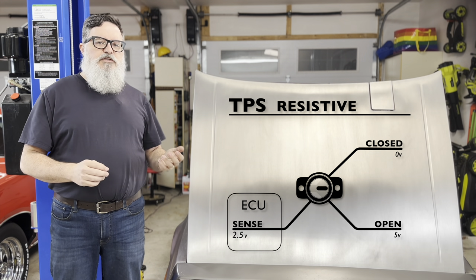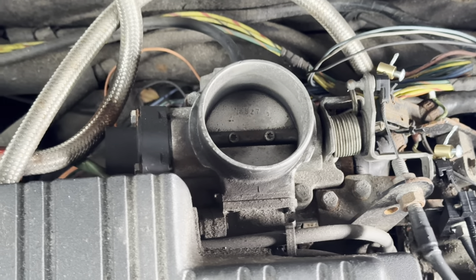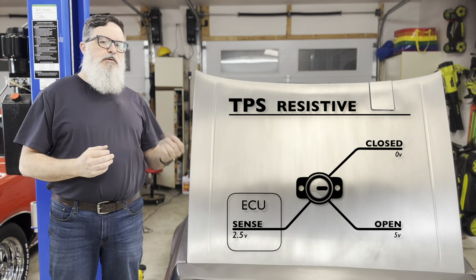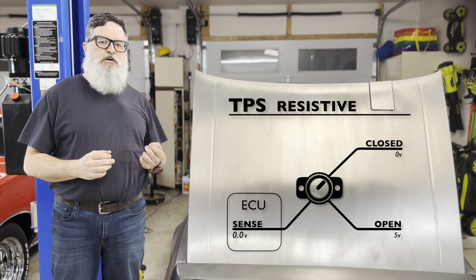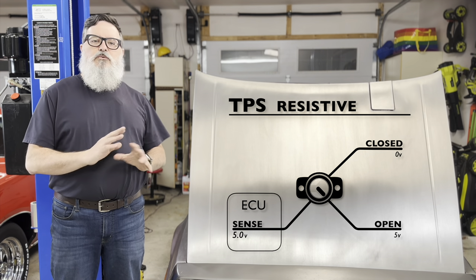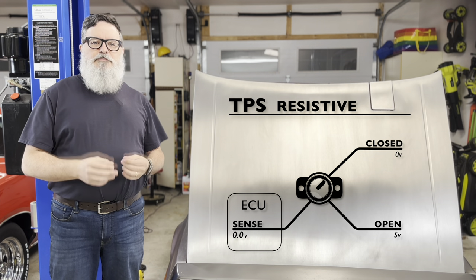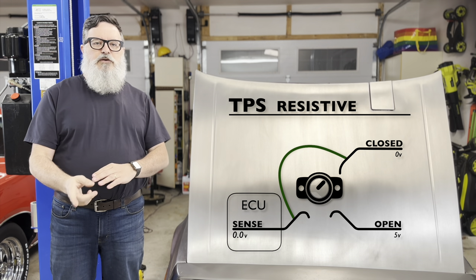The sensor I'm using is normally mounted to the side of this Jeep throttle body. I have one installed now, not because it's working — that would be ridiculous — but because I need something to plug the hole that would otherwise be a rather large vacuum leak. The problem is the sensor is supposed to spring back to close when I let go of the throttle, but every sensor I mount there sticks open. I can't find anything wrong with the sensor or the throttle body. It just stays open until I unbolt it, and then it suddenly snaps closed. Since this was confusing the Megasquirt ECU, I made it think the throttle was always closed by unplugging the sensor and jumping the sense wire to ground.